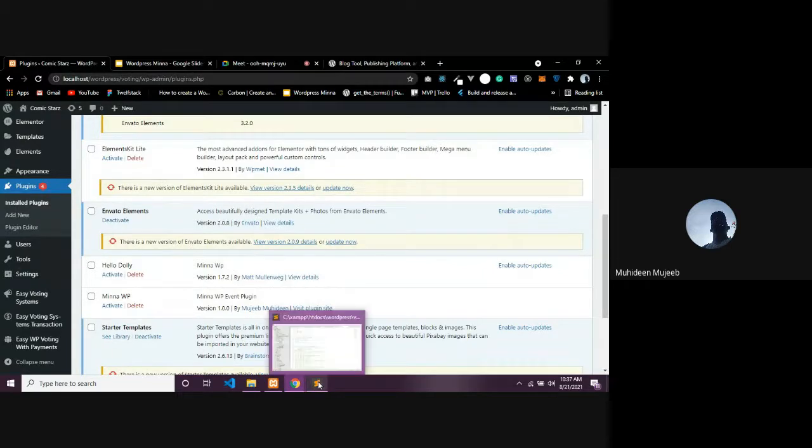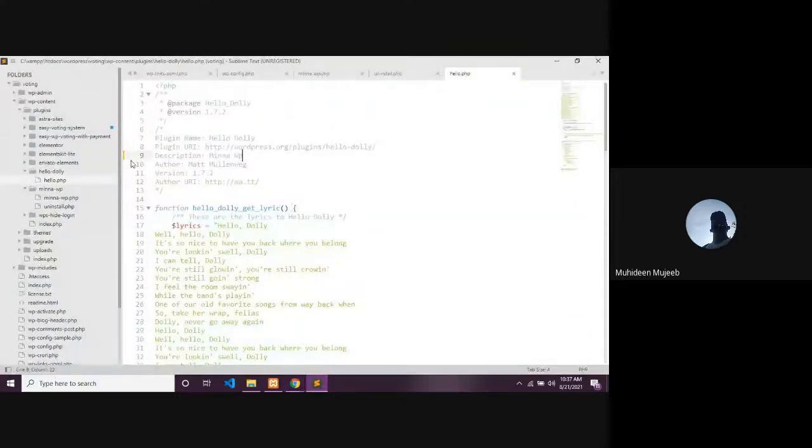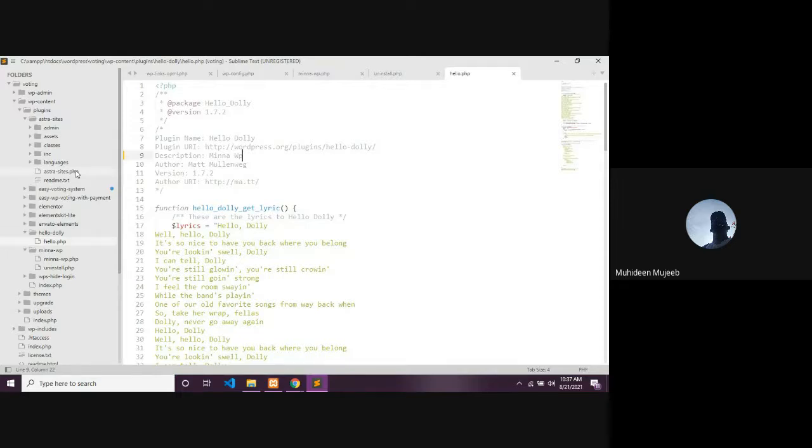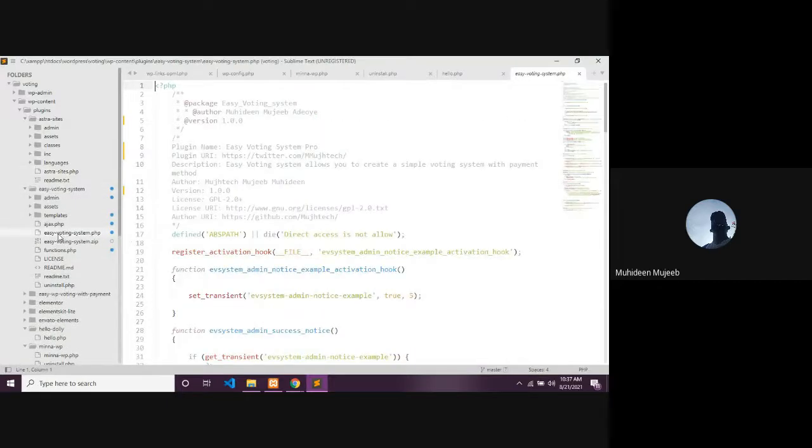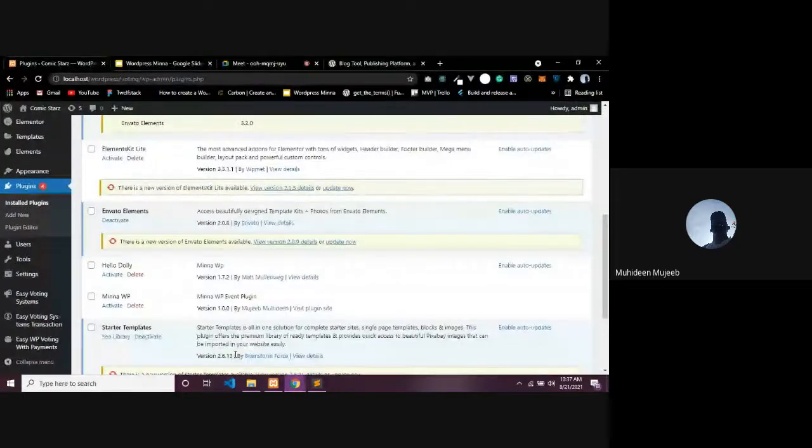Looking at almost all the plugins that I have there, there's no way around it. You have to follow the structure that WordPress explained before you can get your plugin to show. You see all of them have plugin name, plugin URL, description, all of this. If I open this one too, you see all of this inside it, and if I open this one, the same thing. So you need to follow the WordPress standard before your plugin can be listed. You understand me? You need to follow it.